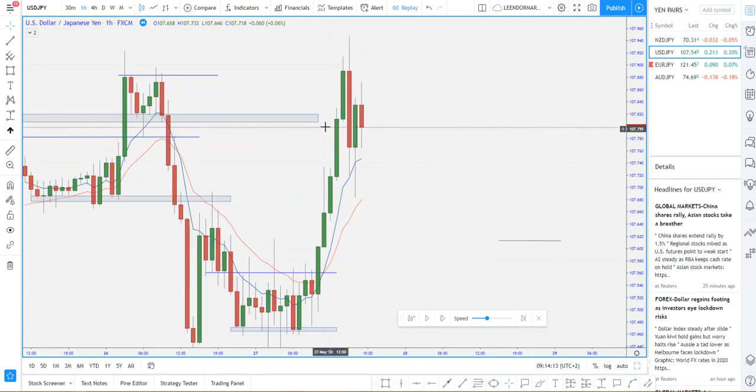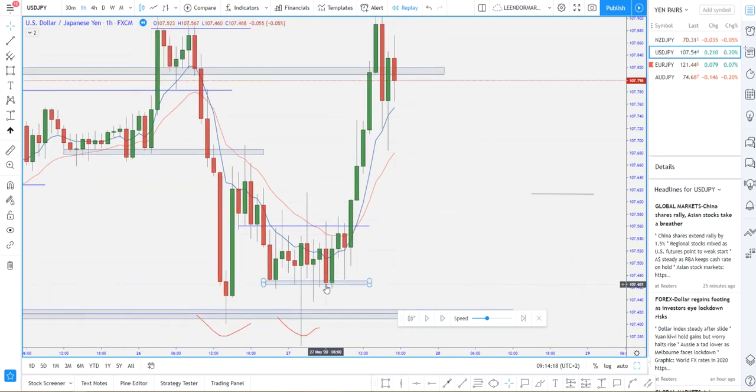So look at how beautiful this is. My TP did get hit. This was a 0% drawdown trade if you think about it. Why? Because I work on my entries and make sure that my entries are slick and smooth so that I do not have to face major drawdown. So this is where I would have honestly taken my trades.